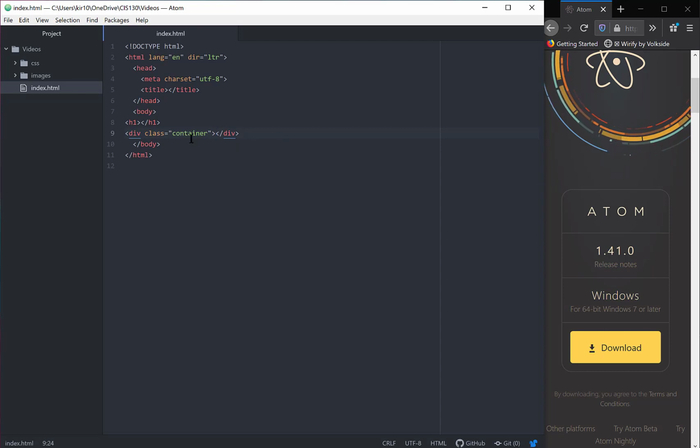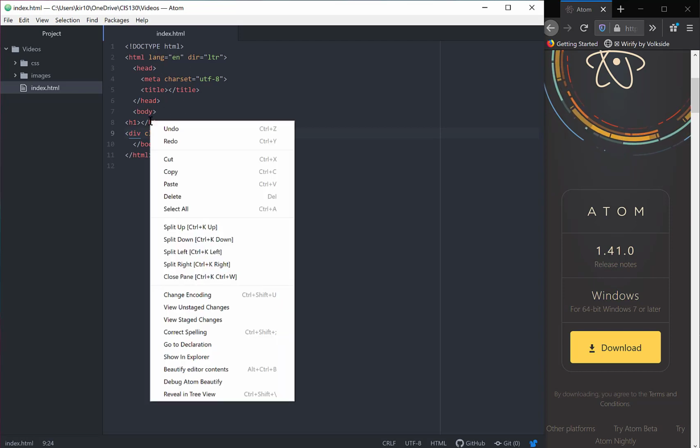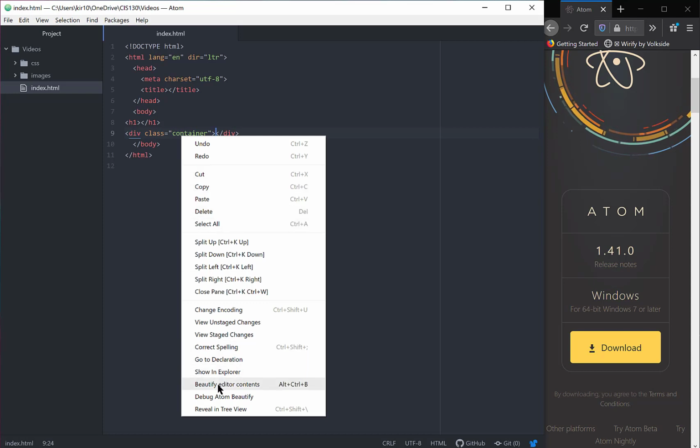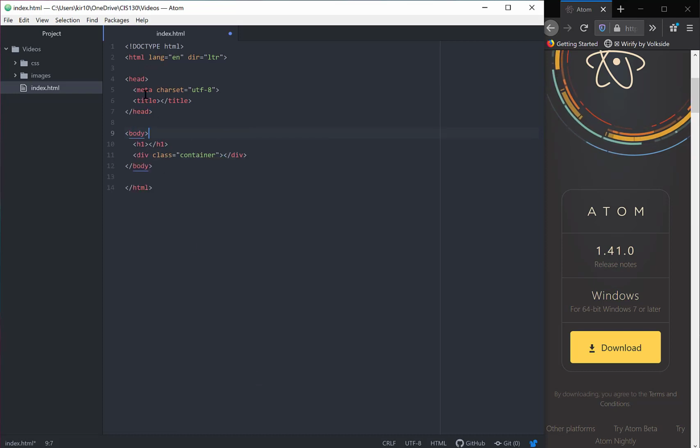Another package I showed you to download was Beautify. So I'm going to right click on my text here, and now that I've installed Beautify, this menu item has shown up, and that says Beautify Editor Contents, or Alt-Control-B. If I use this option, which is a package that we just installed, you can see that it's doing all of that indenting for me. So things are getting cleaned up and I don't have to worry about it. If I make a mess and don't indent properly, I can use Beautify to help get that all cleaned up. Sweet.